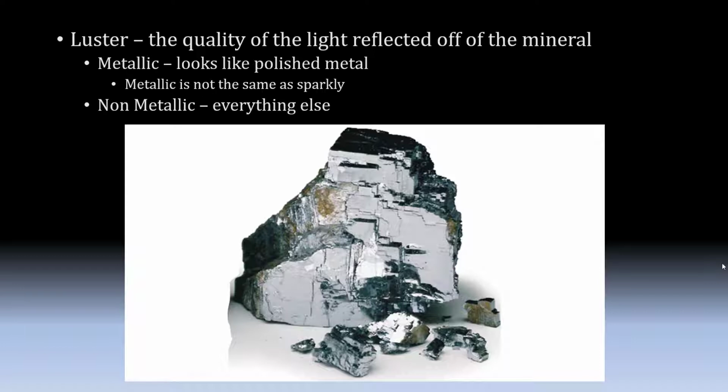The mineral pyrite also has metallic luster. Gold is a mineral, and it has metallic luster, right? Minerals with metallic luster tend to have metals in them, right? There are forms of the mineral hematite, which has iron in it, that have metallic luster. And so this is a good thing. You pick up a mineral, and if it has metallic luster and you recognize that, it narrows it down right away. Everything else is non-metallic. Now, in the real world, we would have several subcategories of non-metallic for oily, greasy, pearly, vitreous, adamantine, and all kinds of different things.